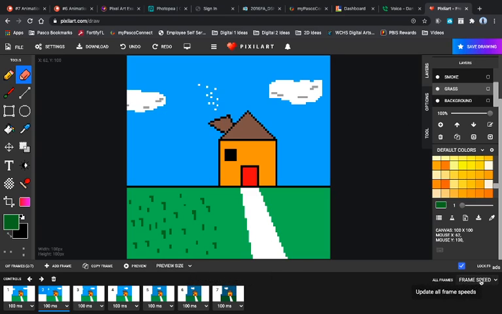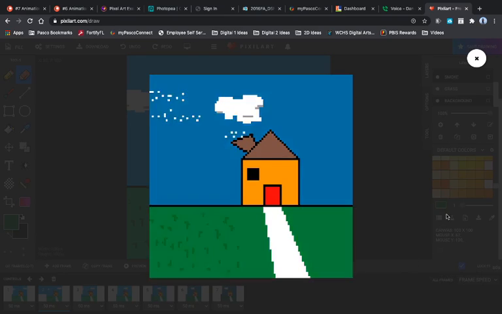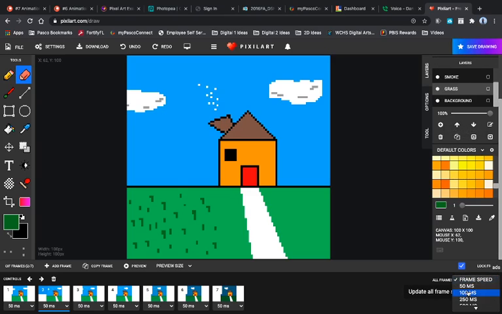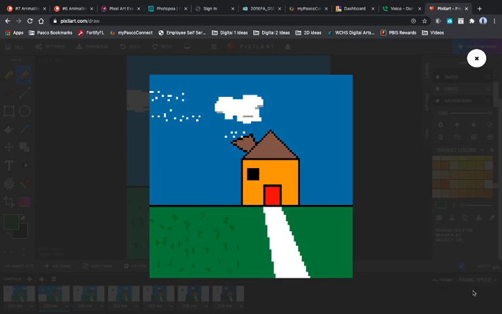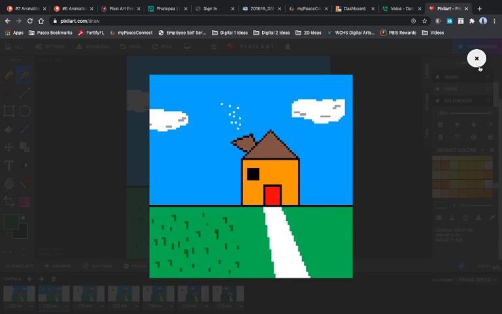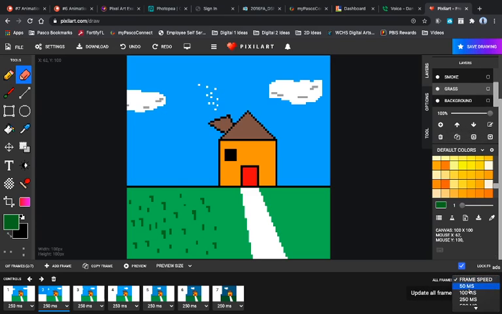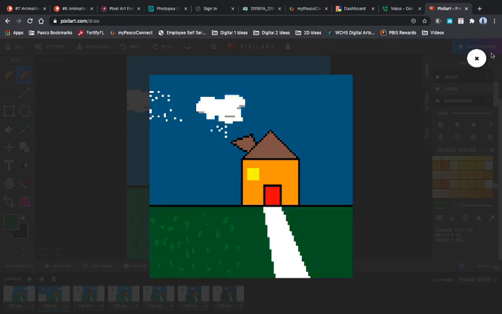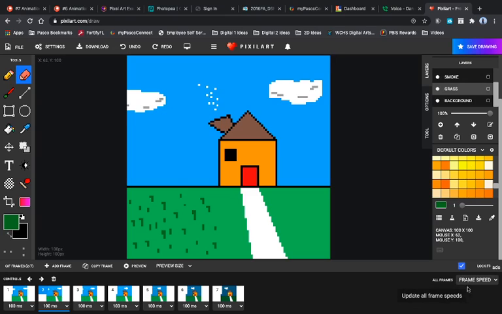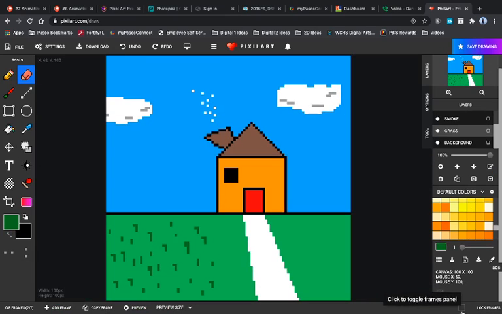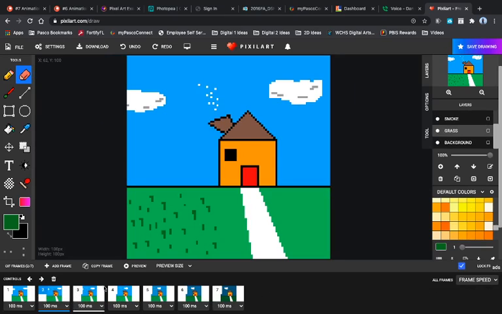And then you've got your frame speed, which you can set per individual frame. Or if you come over here to the right, you can update all of the frames to be the same speed. So if you wanted them all to be 50 milliseconds, if you wanted them all to be 250, so things moved slower, you could do that. 100's pretty good usually. Could be a little fast at times. And then remember you have a little toggle here to lock your frames so that they're always open. And I would probably enable that so that you can see everything all the time.